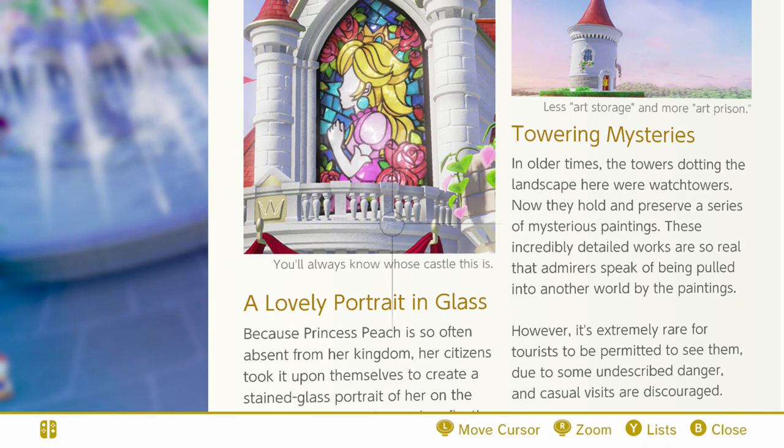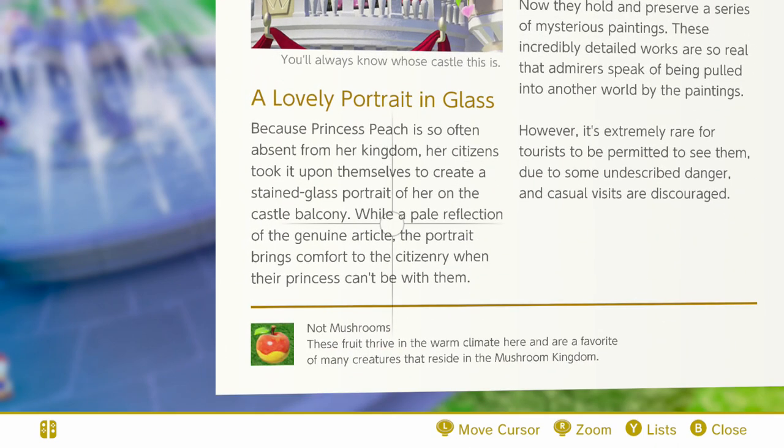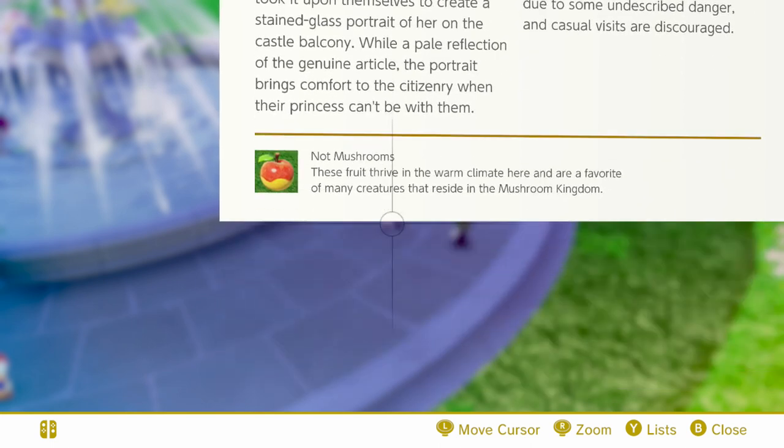You'll always know whose castle this is with the stained glass. Yes, a lovely portrait in glass. Because Princess Peach is so often absent from her kingdom, her citizens took it upon themselves to create a stained glass portrait of her in the castle balcony. While a pale reflection of the genuine article, the portrait brings comfort to the citizenry when their princess can't be with them. Aww.